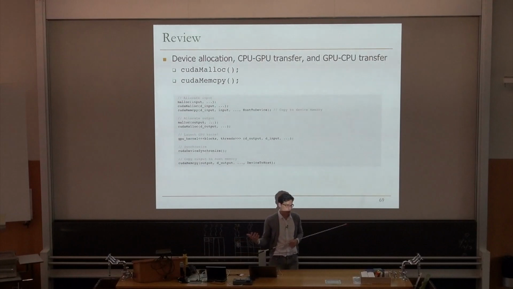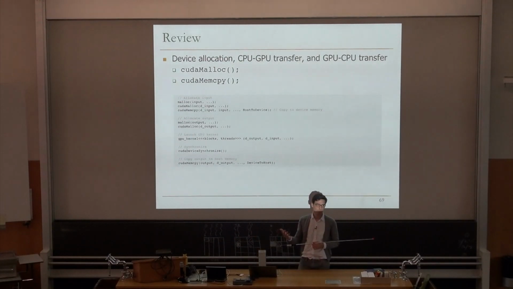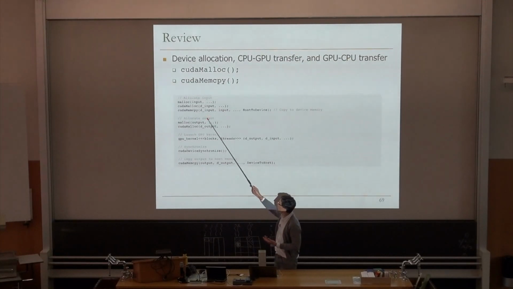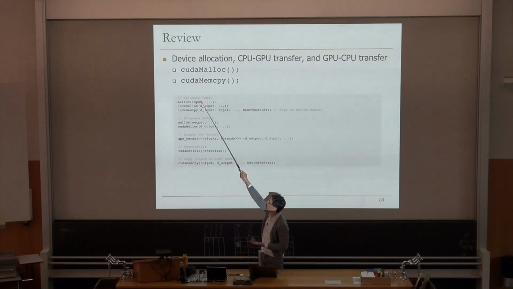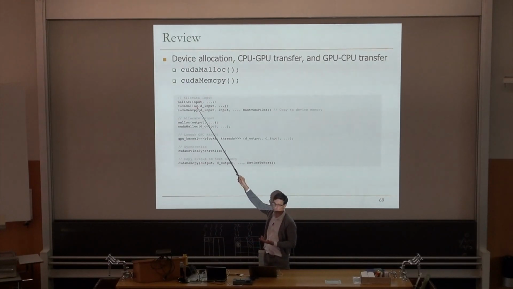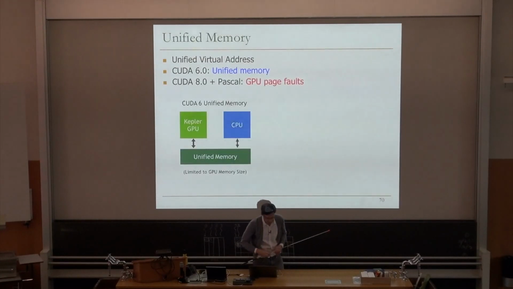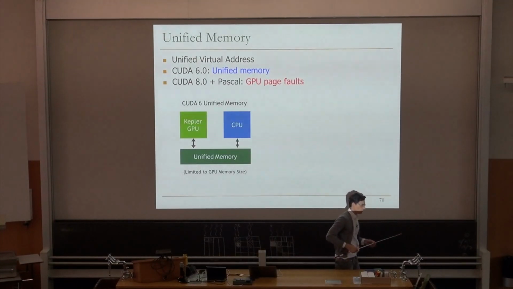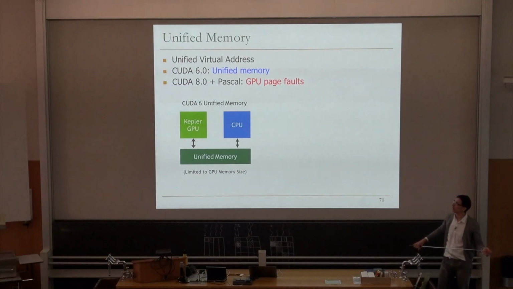As you can see, this is not that complex, but it actually required some extra programmer effort. Why is that? Because we need to double allocate everything, right? We need to not only copy input and output here, but also do a double allocation in the host and in the device. So for this reason, what is called unified memory was initially introduced.